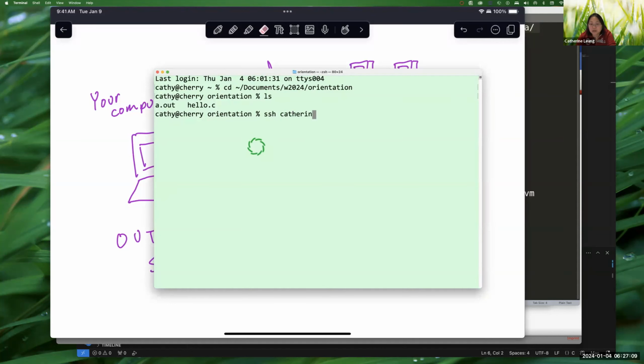In this case, Catherine.learn is my username. This is the part before the @ sign on your email. Then you type the @, but you're not going to type my Seneca. Instead, you're going to type matrix.senecapolytechnic.ca. That's how you're going to access Matrix. Hit return.